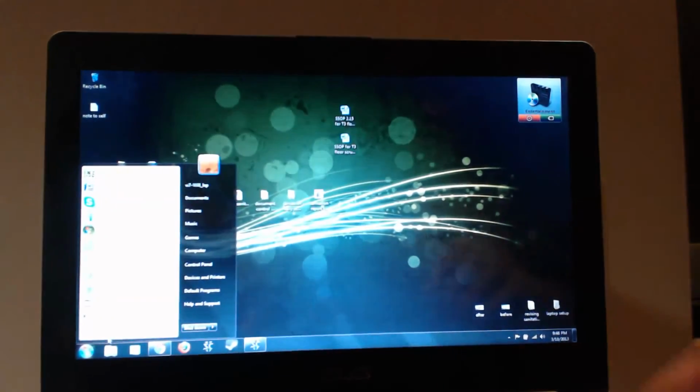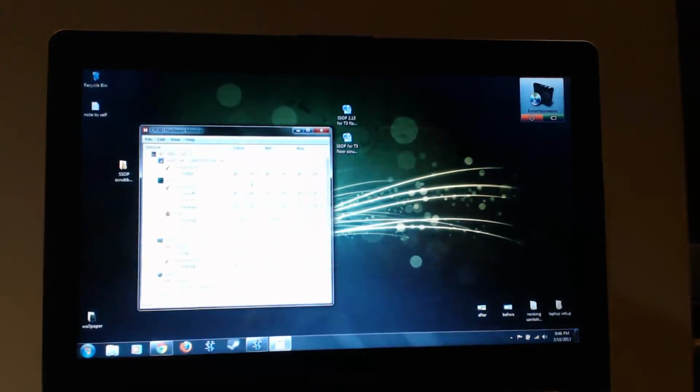So we need to grab hardware monitor again, just so I can quickly show the temperature. So as you can see, it does go up for a bit. It's around 70 degrees Celsius. Had I been playing the game for, let's say, 1 or 2 hours, the temperature would obviously go higher. From my experience so far, playing StarCraft for 2 hours straight, temperature goes up to around 80 to 85 degrees Celsius. And even then, it's still not too hot.